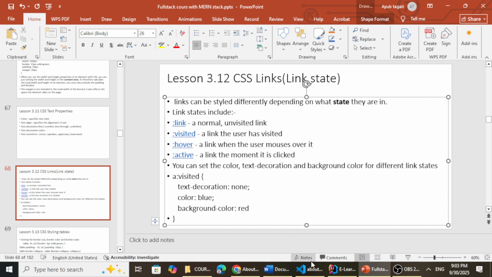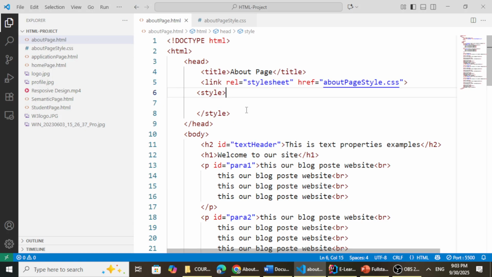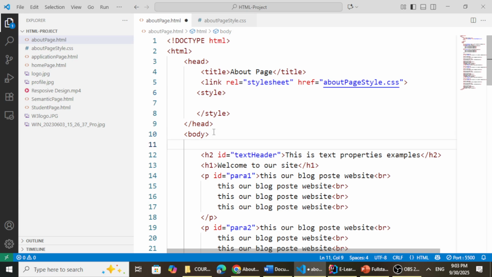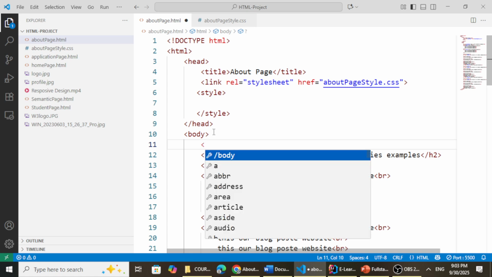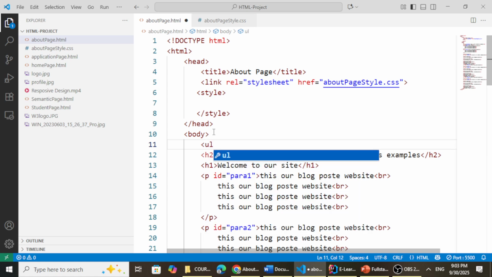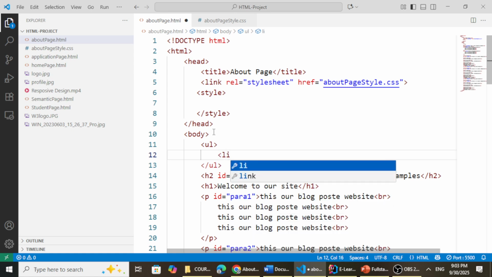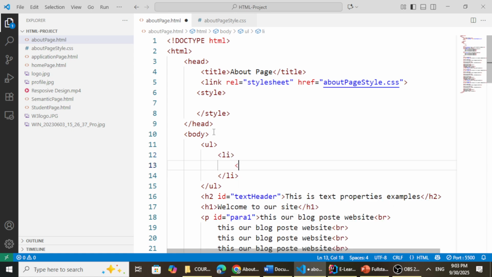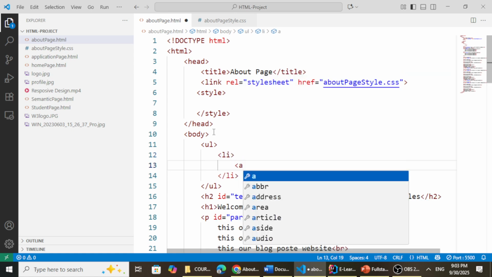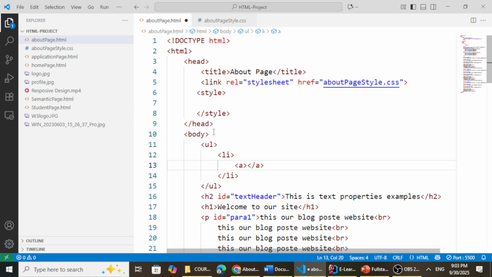Now I'm going to turn over to Visual Studio, and within the body I'm going to add some hyperlinks. I'm going to create an ordered list of some hyperlinks, and here I'm going to add an anchor tag and say About Us.